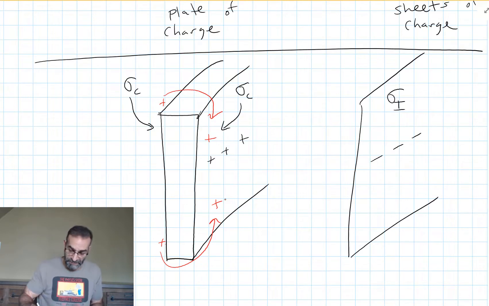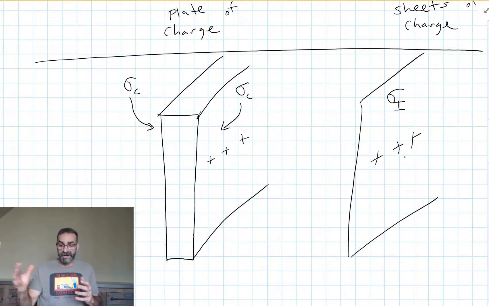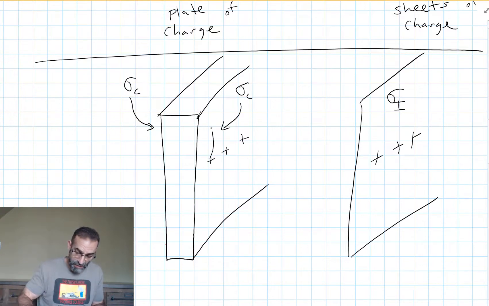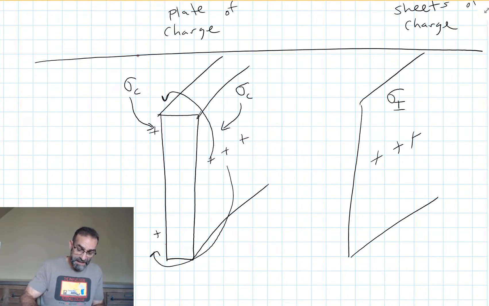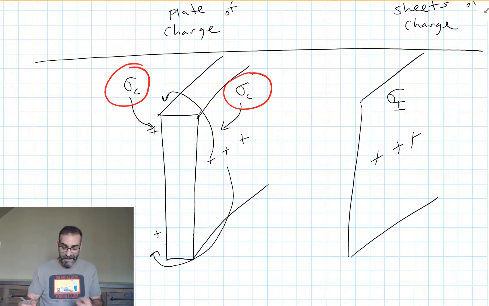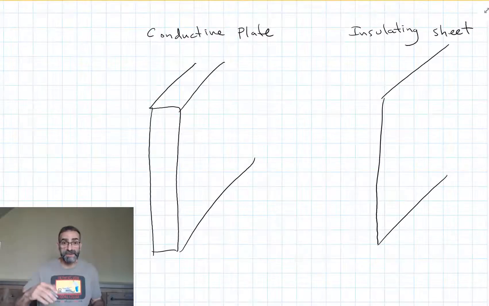If it's the other way around — like charges — if I bring a positively charged insulating sheet next to my positively charged conductive plate, those charges repel each other and some positives move around to the other side. Then those two charge densities will not be equal anymore; they will be different. So the question is: what is the new charge density on each side of this conductor if I bring an insulating plate next to it?